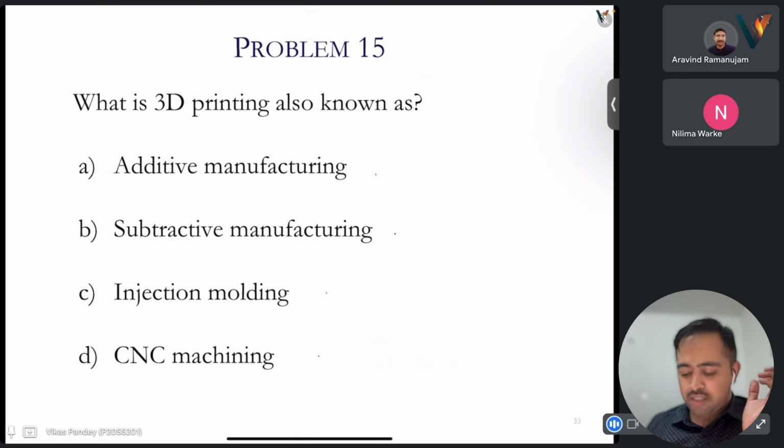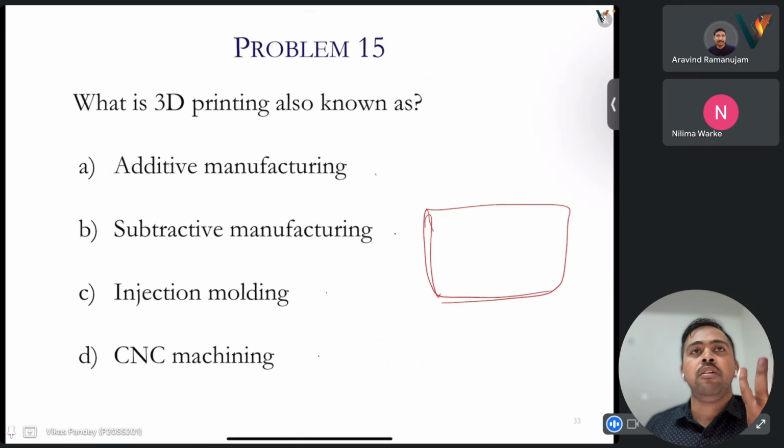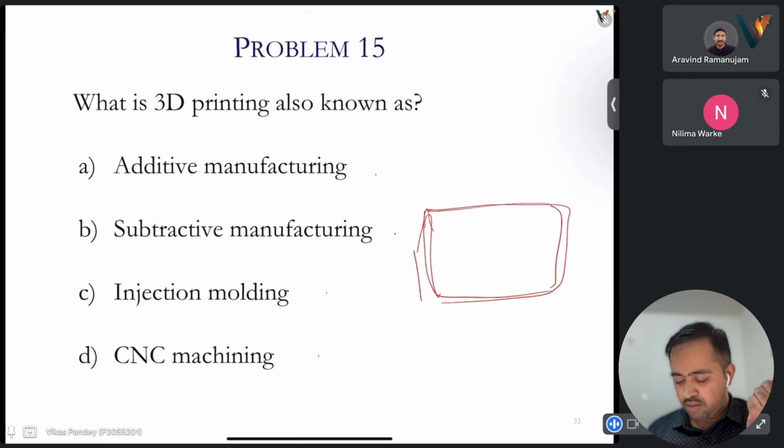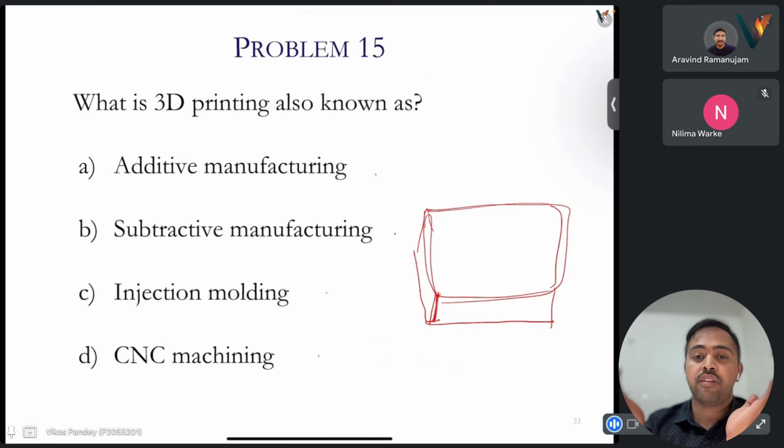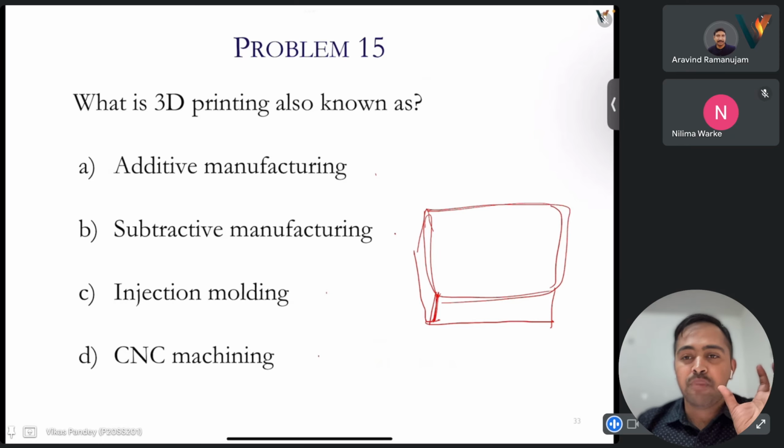What generally is done is that we take a block, say we have to make a gear. We take a 3D block of metal, and then it is carved out from that, right? It is cut using CNC machines and further polished, and then it is made.